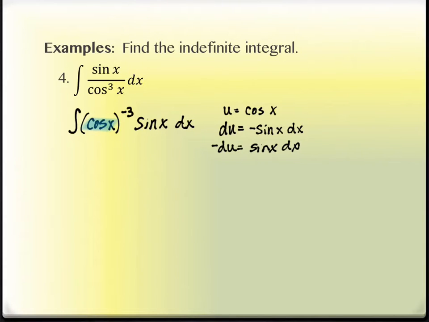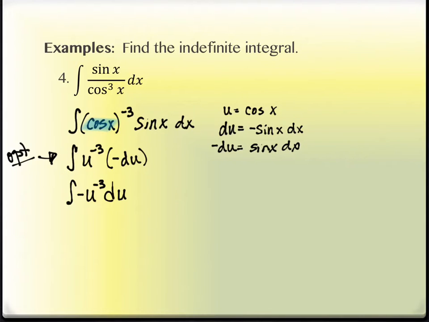So over here, I have an antiderivative, and I'll do it in order. I have u to the -3rd, and then I have negative du. But I'm going to put my negative in front. So I have the antiderivative of negative u to the -3rd du. You don't have to show this step. That would definitely be optional. But if it helps you to keep all the pieces, then do it. What is the antiderivative of negative u to the -3rd? Good. And then plus c.